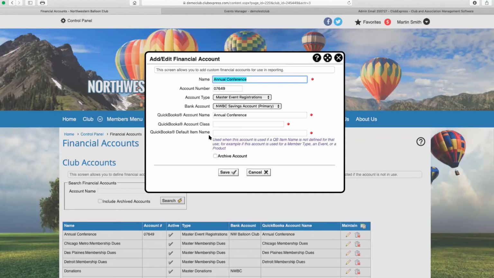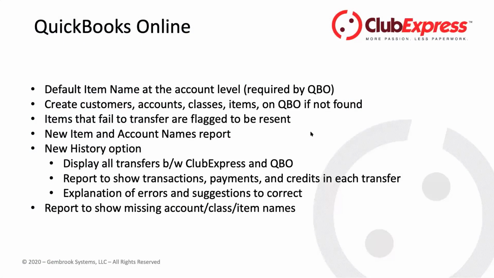And then if there's any events or memberships or whatever, in this case it's event registrations, but it could be memberships or donations, if there's any of those where you haven't specified the QuickBooks item name, the system will now use the default item name. We will now create customers' accounts, classes, and items on QuickBooks Online if they've not been found.